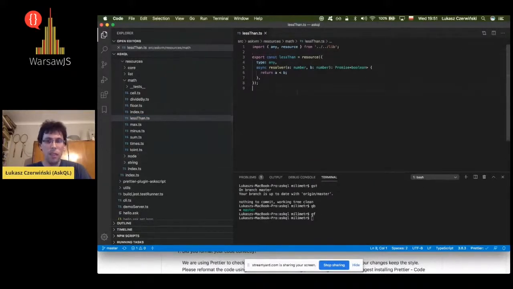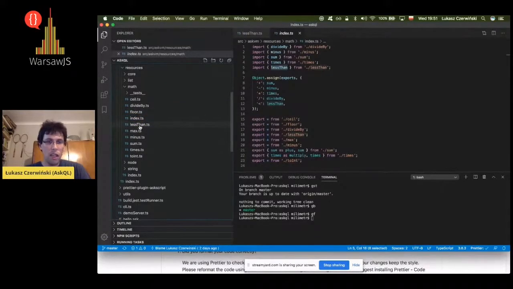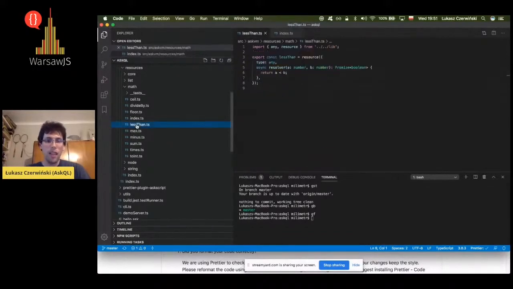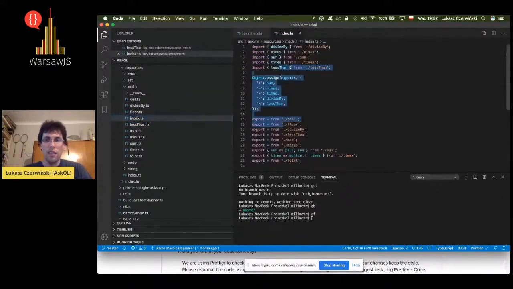So we have a less than operator, which is defined in here, and we would like to have a less or equal operator. So we look around where less than is used. So we can see there is an index.ts file, and it's mentioned in here, and in here, and in here. There is quite a bit of places. OK, probably we'll need to spend a few seconds to figure out what's going on, but finally we know. We need to create a similar file to less than, call it less or equal, change this, return a less than b to a less or equal to b, and fill in index.ts so that everything works.